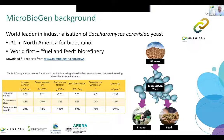When you see the Novozymes products for biofuels, those are actually MicroBioGen developed products, either 100% developed by MicroBioGen or developed in partnership with them, depending whether it's a GM or non-GM solution. Other partnerships we've done with Novozymes, we've just completed a three-year, $8 million project optimizing the world's best second generation biofuel biocatalyst. And we've made it not just stronger and acid resistant, but for the first time ever, the one biocatalyst not only produces the ethanol and the fuels, but grows on its own waste stream.